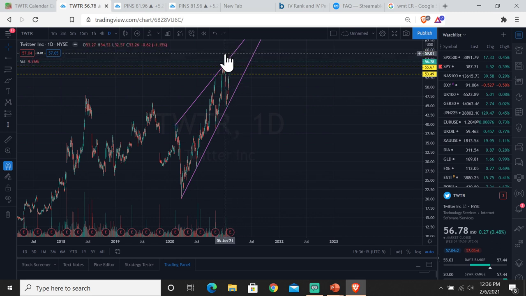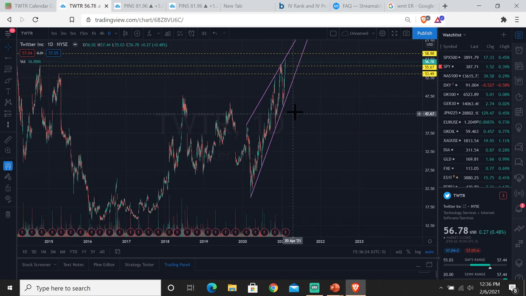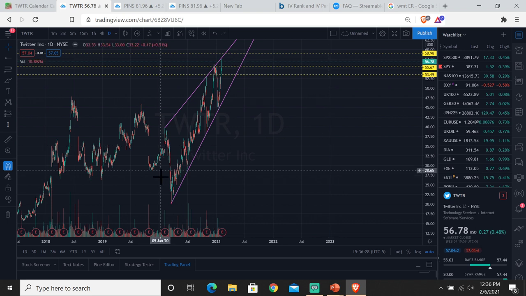So maybe we hit this, we bounce back into the trend line, and then we go back up again to confirm the breakout. But honestly, this pattern is so steep that I feel like it should correct at some point, right? And this is a wedge, and rising wedges are a bearish pattern. It's bullish up until a certain point, and then once it breaks the wedge support trend line, it should retrace back down.